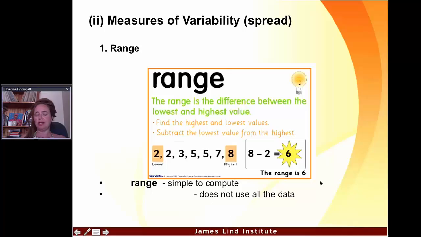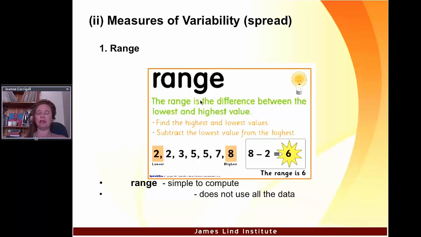So it's very easy to compute. And again, it doesn't use all the data. In some way it can be resistant to outliers, but obviously if we had an example of 40, it would be hard to interpret, because then we would have 40 minus 2, which would be 38, and that doesn't really give us a good idea. That is the range in that population, but if everybody is within the range of 2 to 8 and somebody has a 40, it's not giving us a good sense of what is happening in the population, because we might presume there are lots of people who would have a score between 8 and 40, whereas in reality it might just be that one person.